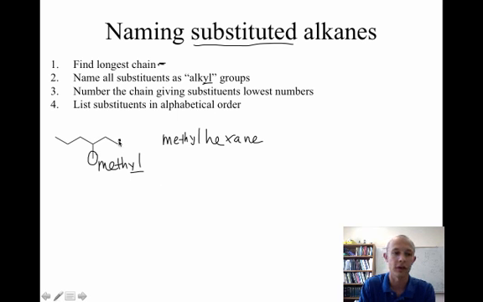substituents the lowest numbers. If we start here, this could be carbon 1, 2, 3, 4, 5, and 6. And so we're going to call this 3-methylhexane. The 3 tells us where the methyl group is. It's on the third carbon. Notice if we started here, the methyl would be on carbon 1, 2, 3, 4. So we want to choose the direction that we number the chain by starting in a spot which will give us substituents in the lowest position. So 3-methyl instead of 4-methyl.